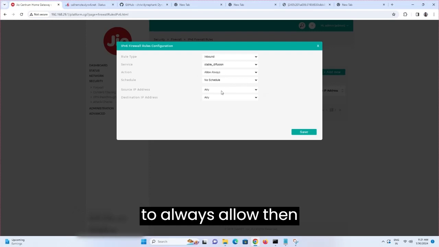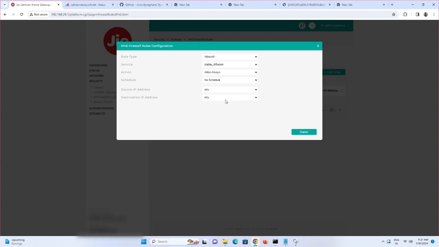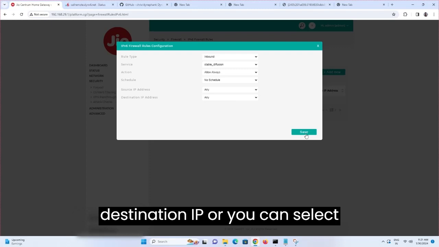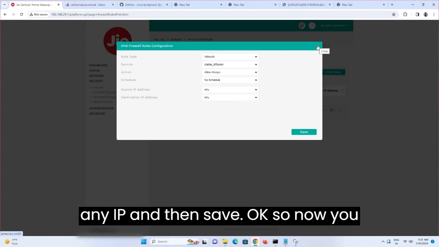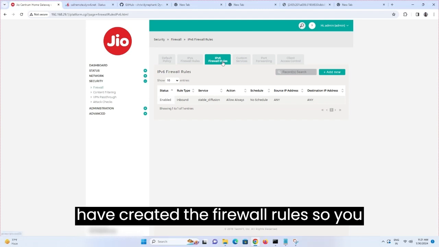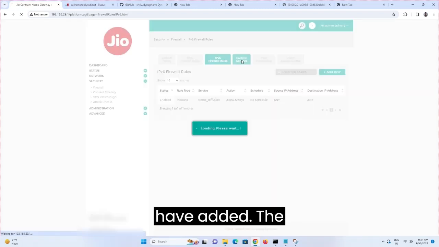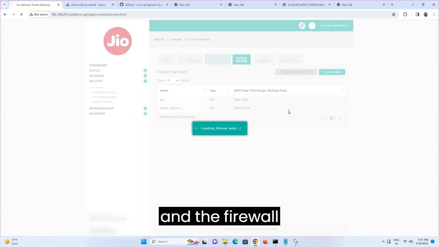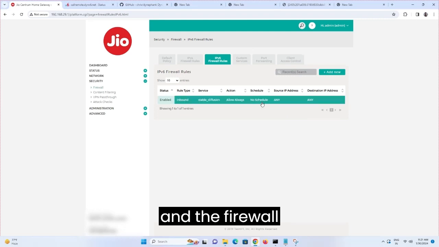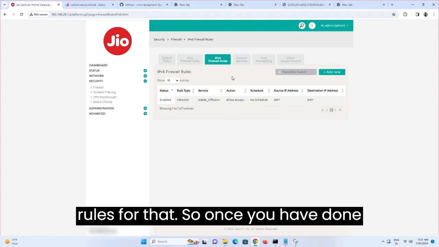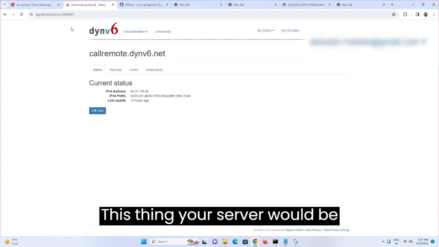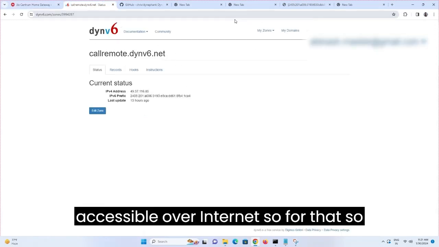Then you select always allow, source IP from any IP you want to allow, and destination IP you can select any IP, and then save. Now you have created the firewall rules. So you have added the service and the firewall rules for it. Once you have done both things, your server would be accessible over the internet.